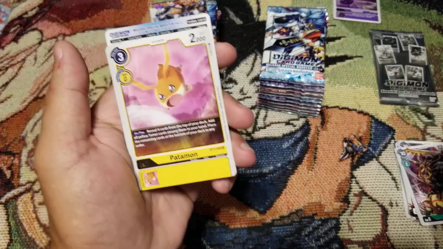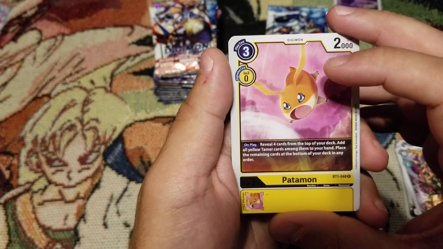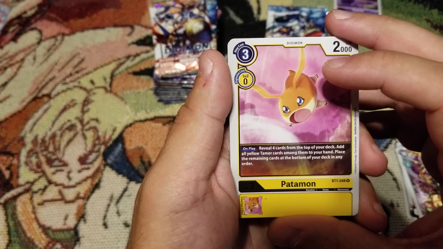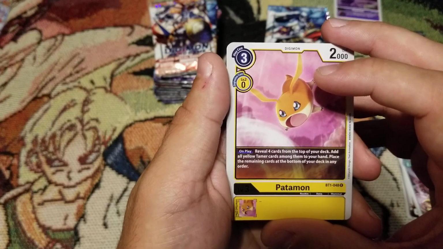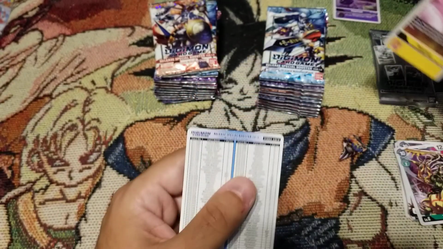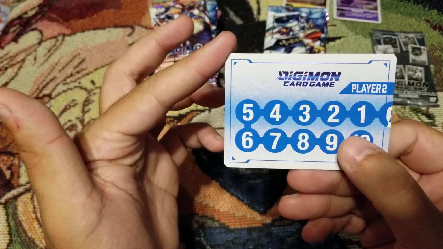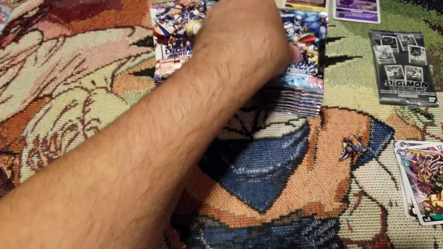Let's separate the rares. And then our next rare is Patamon. Reveal 4 cards from the top of your deck. Add all yellow tamer cards among them to your hand. Wow. Place the remaining cards at the bottom of your deck in order. That's a nice card. They give you a nice little checklist. And on the back is half of the counter, because the game runs off of the Chrono Clash system.